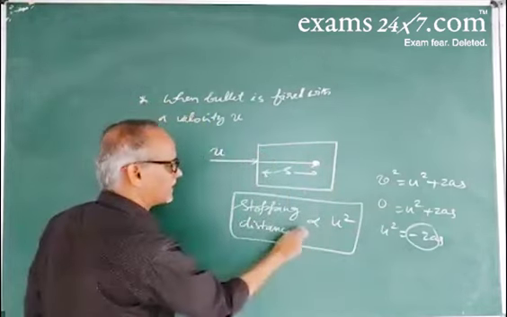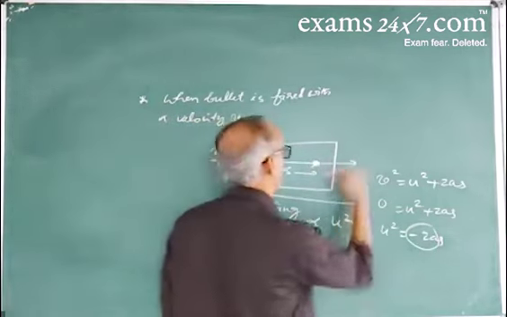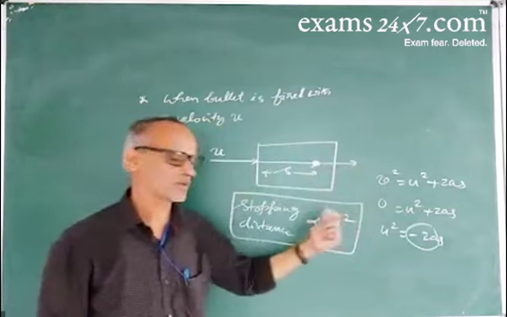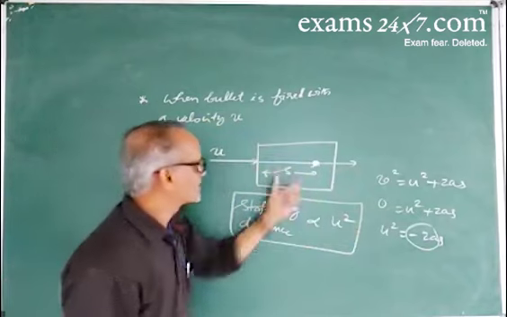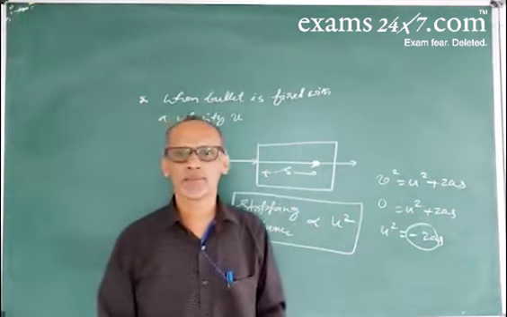Okay, so the final velocity is 0, and we cannot use this equation if the bullet emerges out of the block, because in that case the final velocity is not 0. So this is applicable only when it penetrates the block through a certain distance, where s can even be considered as the thickness of the block.